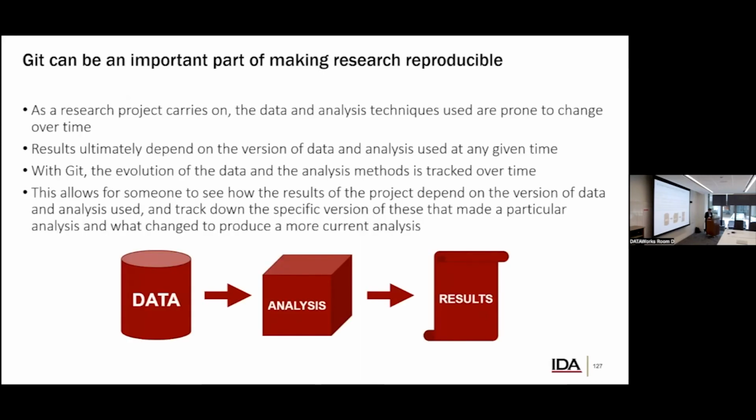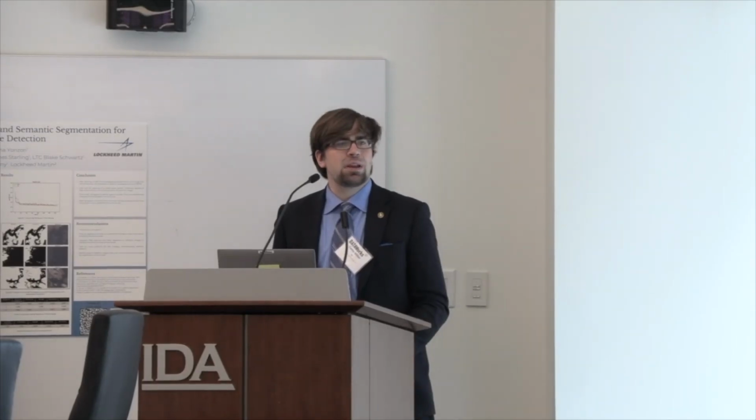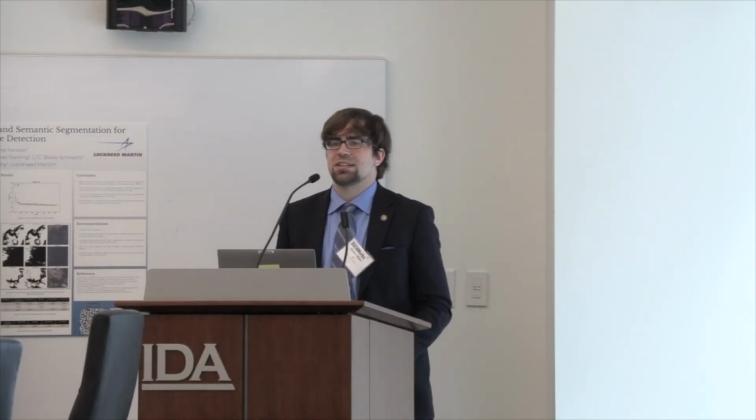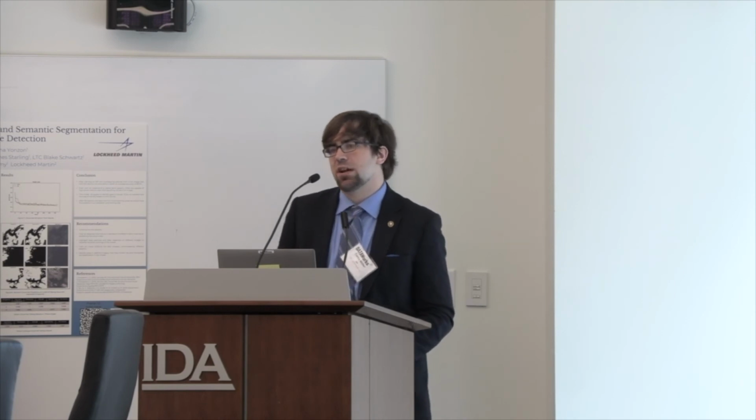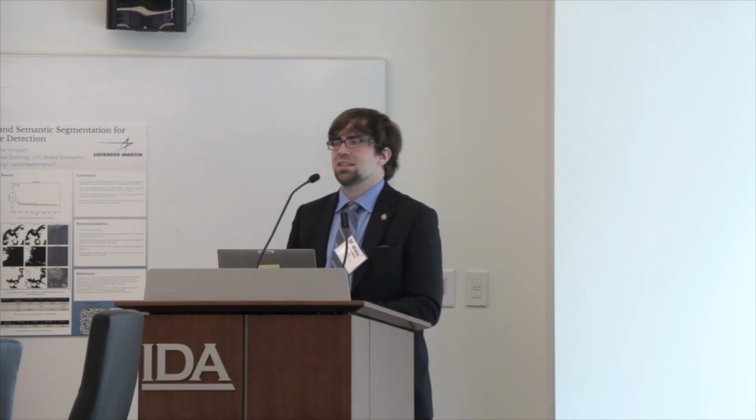why am I talking about this? I think that Git is an important part of making research reproducible. Because the truth is, as a research project carries on, things are going to change. You're going to change the data as data comes in or as data gets updated. Maybe you discovered that something that was missing data before, well, actually we fat-fingered some process and we actually did manage to get that run. So we should update the data set.